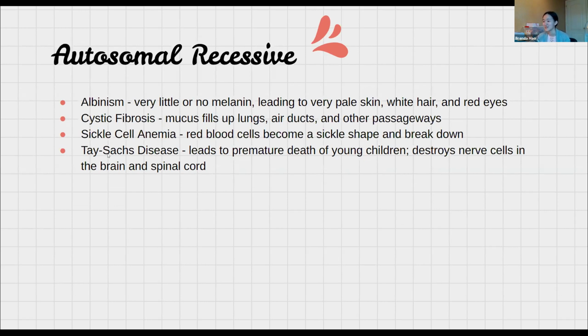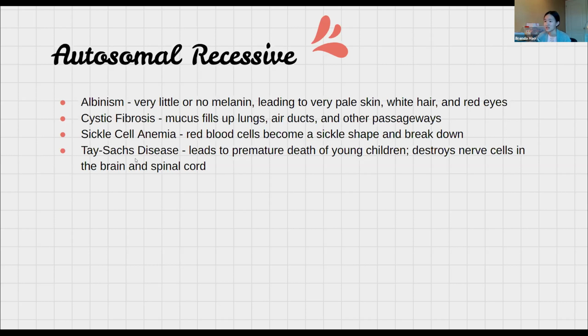Okay, then sickle cell anemia. That is when red blood cells become a sickle shape and start breaking down. So red blood cells, normally circular, become a sickle. So like that, kind of. And it can cause a lot of pain. So it's not a fun thing. However, people with sickle cell anemia are immune to malaria, but it's very painful. So I would not wish that on anyone.